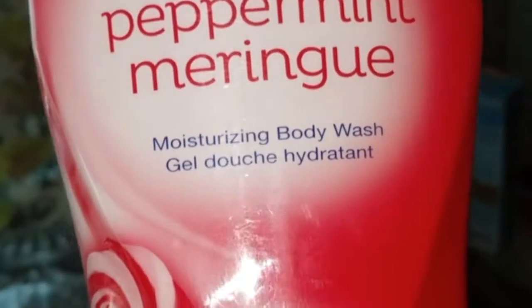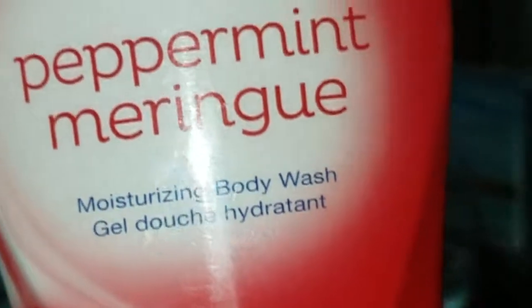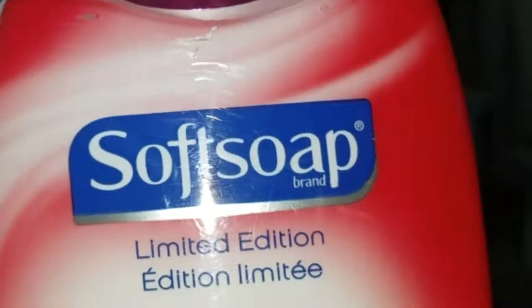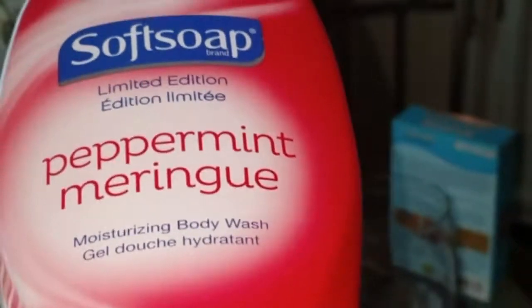One more item from Walmart that's not about organization, but one that I love. I found this last summer. It's Soft Soap, and it's a peppermint meringue body wash. And this is the richest, the best, heavenly-smelling body wash that I've had in a long time. But it says limited edition, and believe me, they mean it. I used it all summer last year, and then I went back to get some at the end of summer, and it was all gone.